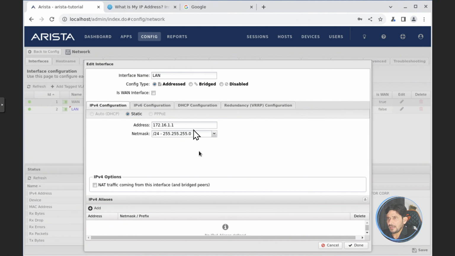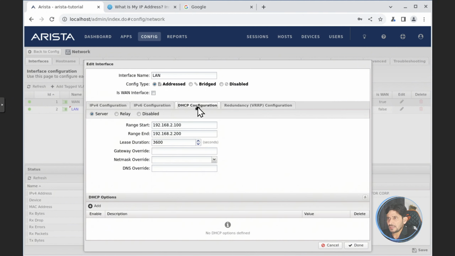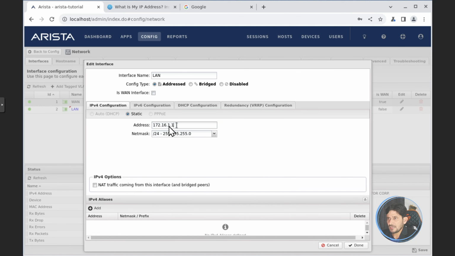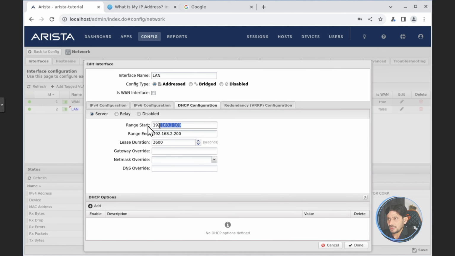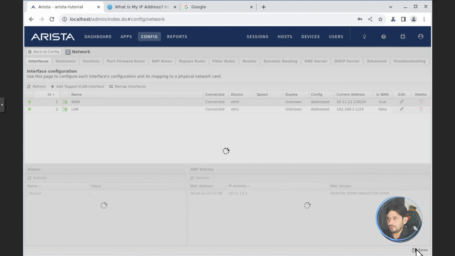So this will be there, and then I will go back and change the DHCP range now. Because I changed the IP address, DHCP range should be within the same range. So these will be, for example, starting from 100, and it will be ending on 250. And this is the lease duration, till what time you want to have the lease. And in case you want to override the gateway and override the network mask or override the DNS, you can do that as well. So I will not be doing that. I will use this particular Arista as a DNS server. So here I will simply press OK and save the changes now.